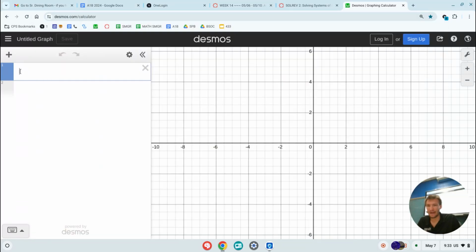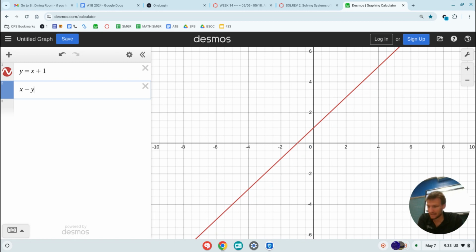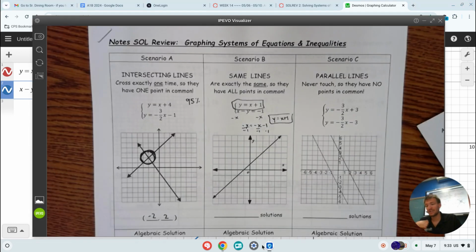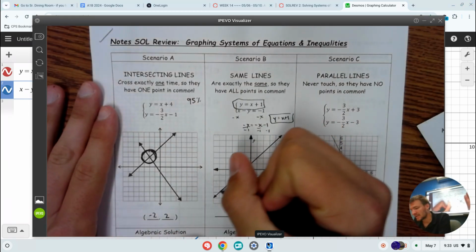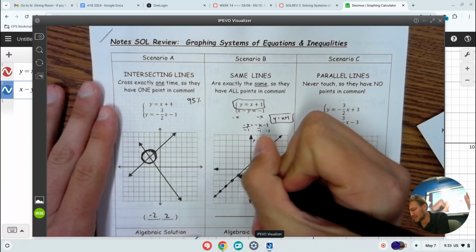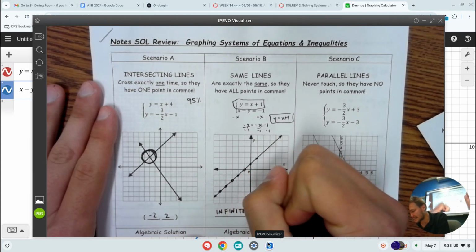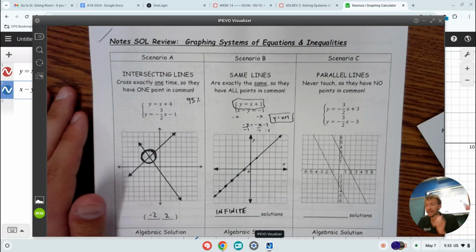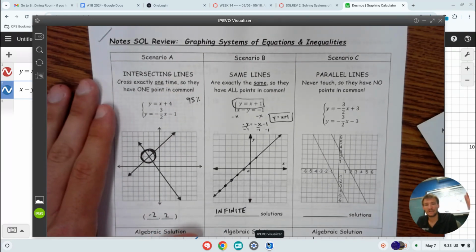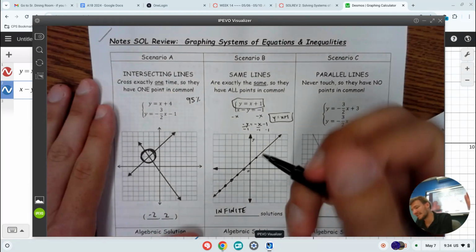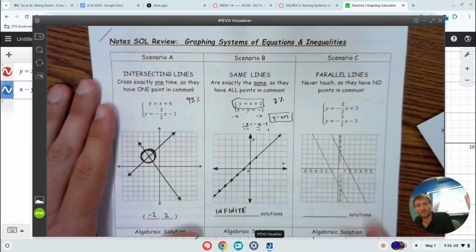Of course, if you graph y equals x plus 1 and the other equation, x minus y equals negative 1, you're going to only end up seeing one graph. If you hide the second equation, you can kind of see the first one underneath it. So the question is always, where do these lines touch? They touch here, they touch here, they touch here, they touch an infinite amount of times, and so we have infinite solutions for scenario B. This one's a little bit more rare, right? We'll say it's like 2% of the time.